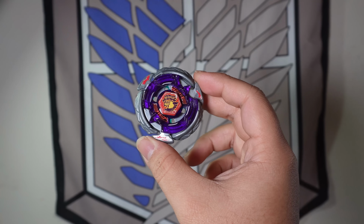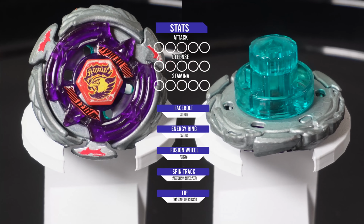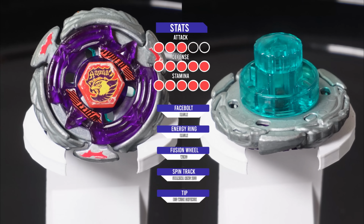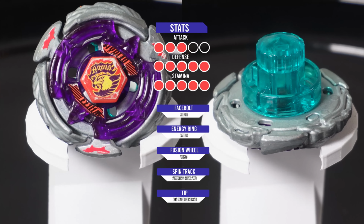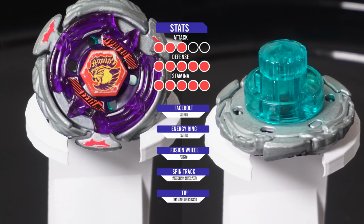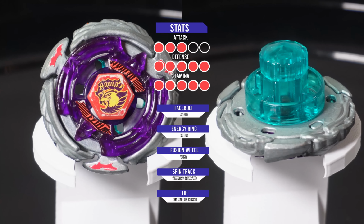And for our third stage, we're going to be going against our last 4D evolution, Wing Eagle. Wing Eagle is the right spinning balance type Beyblade and is the 4D evolution of Earth Eagle that we made a couple videos ago. This Beyblade is overall quite tall and is great for stamina and defense because of the combination of the spin track and tip, which allows it to evade attacks naturally while being able to outspin other Beyblades.